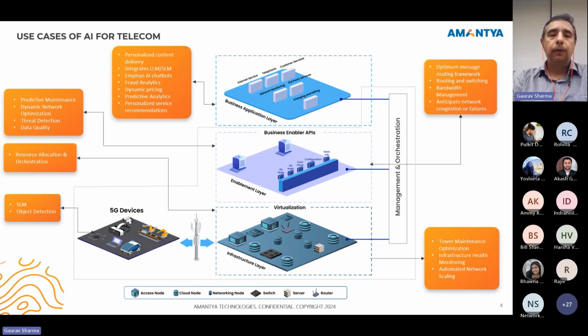let's talk about how AI impacts a telecom network, right? So let me just break this down layer-wise, right? Essentially, what is happening in a telecom network are three layers, or three things, right? One is, of course, your infrastructure layer. Now, this is the most basic hardware layout, right? That's at the lowest level, right? So things like your physical machines, routers, Ethernets, right? So that sort of connectivity.